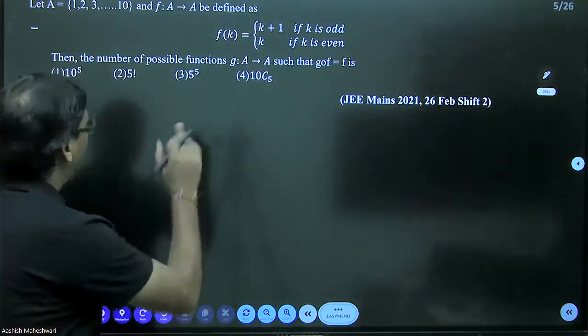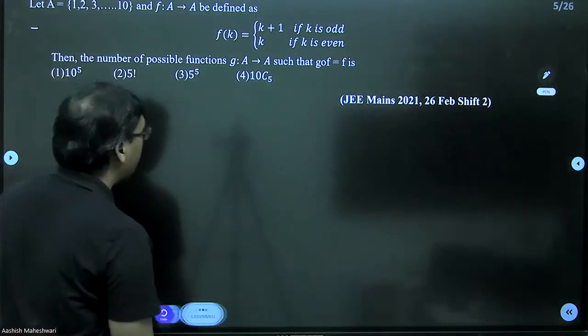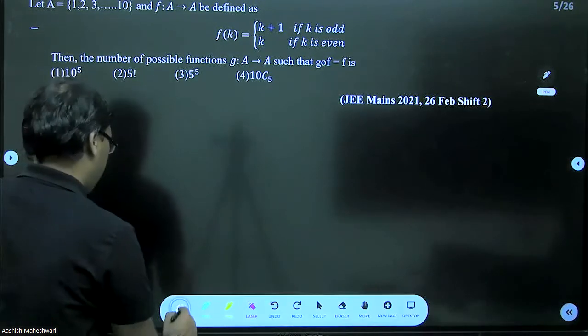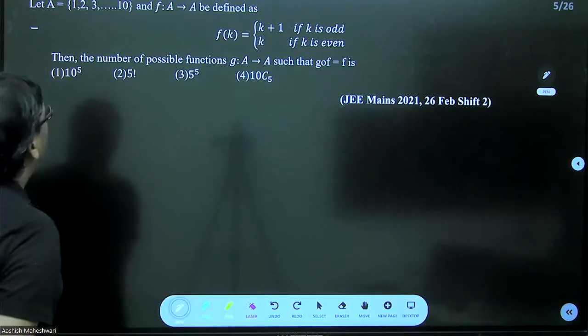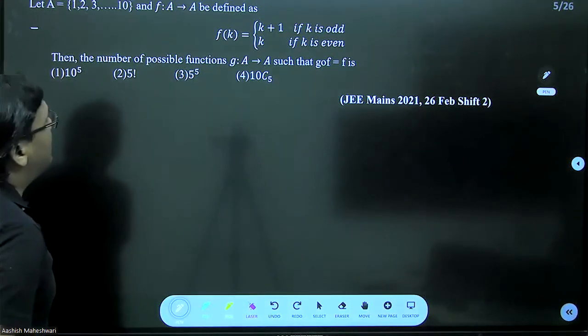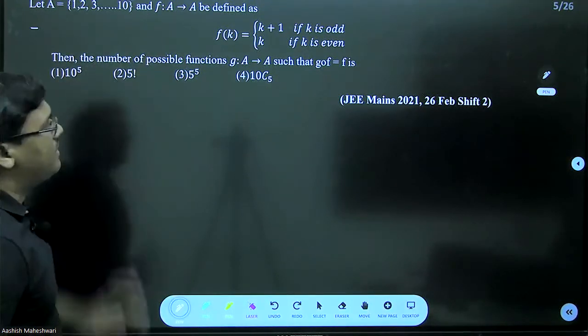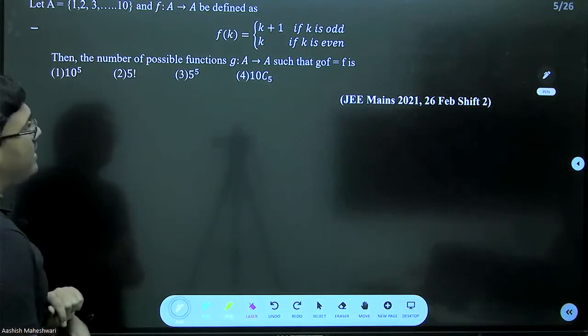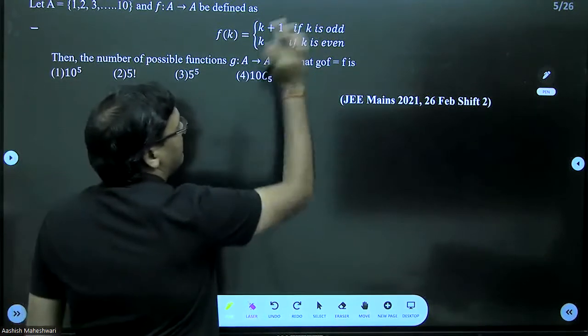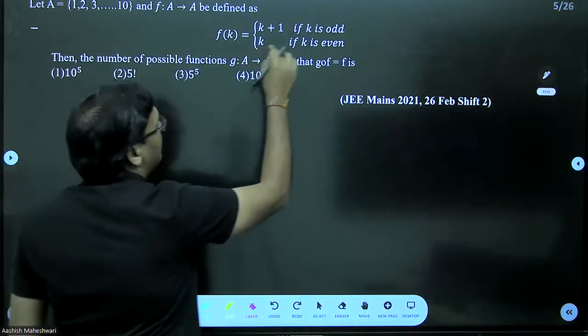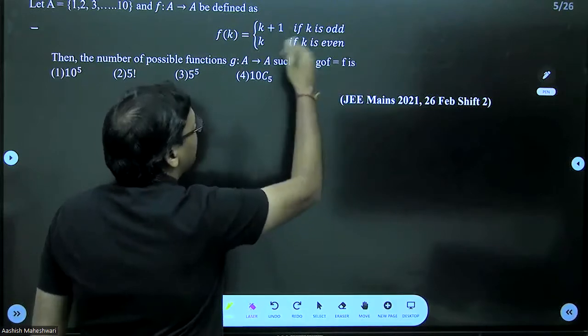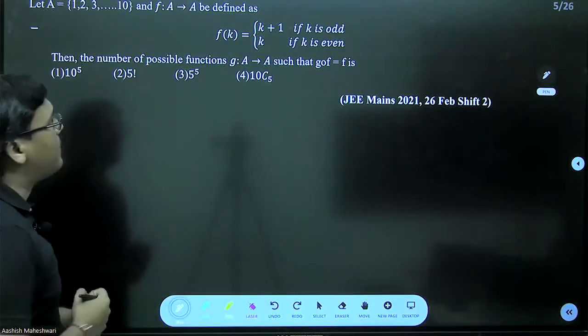So now let's take one more question here. Now again, see, A is the set 1 to 10 and f is defined from set A to set A. Okay. And f of k is equal to k plus 1 when k is odd, and f of k is equal to k if k is even. Okay.